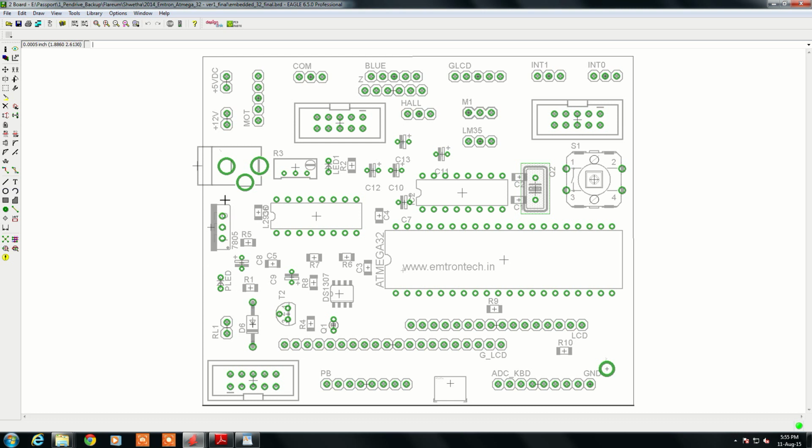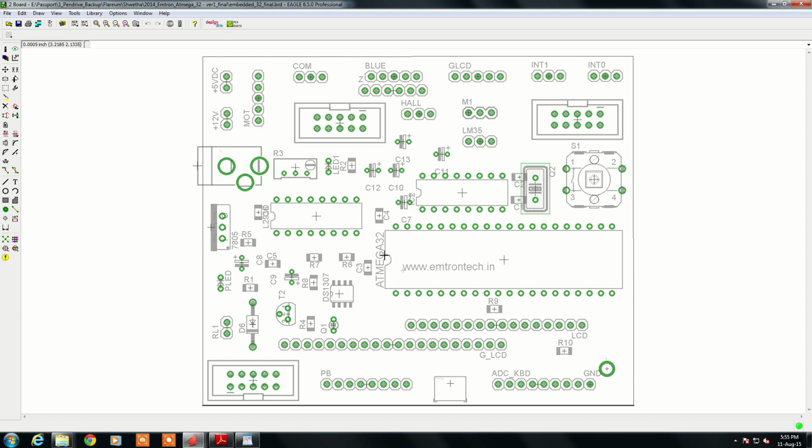Similarly, you can see the power supply. The entire power supply is placed in one place, so that even these heat dissipating components, the heat sink, is outside. This white portion indicates the heat sink, so we want to place it outside, so that the aluminum plate won't come inside, it will go outside, so screw mounting and all can be taken care of outside the PCB.